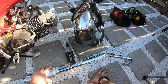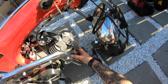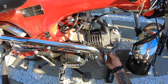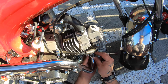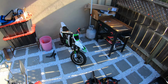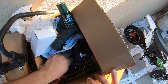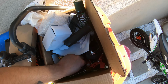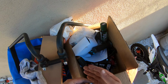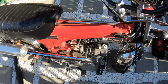So, this exhaust gasket is still good. Put this in. Like that. Not really a fan of the chrome look, but it'll be all right. Let me change these actually. Let's see. A little bolt set up in here. I like using these on the exhaust better. For me, they just work better than those other ones. I like to use these.